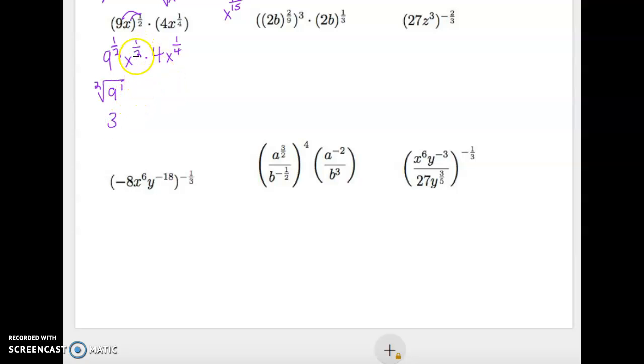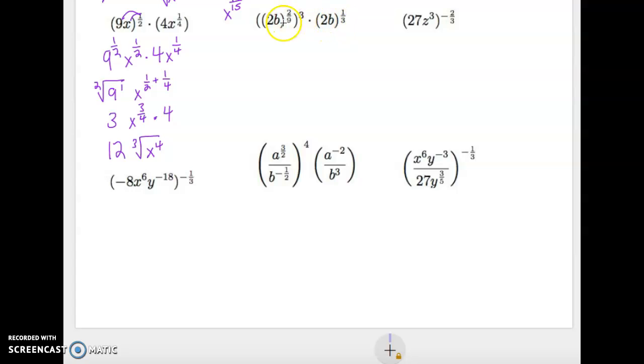Okay. X to the 1/2 times x to the 1/4 means you do x to the 1/2 plus 1/4, which really means if I do 1 divided by 2 plus 1 divided by 4, math, enter, enter, I get x to the 3/4. And then don't forget this 4, he was just hanging out as well. So then I'll end up with 3 times 4, which is 12. And then x to the 3/4 written as a radical would be the 4th root of x cubed... the 3rd root of x to the 4th. Okay.